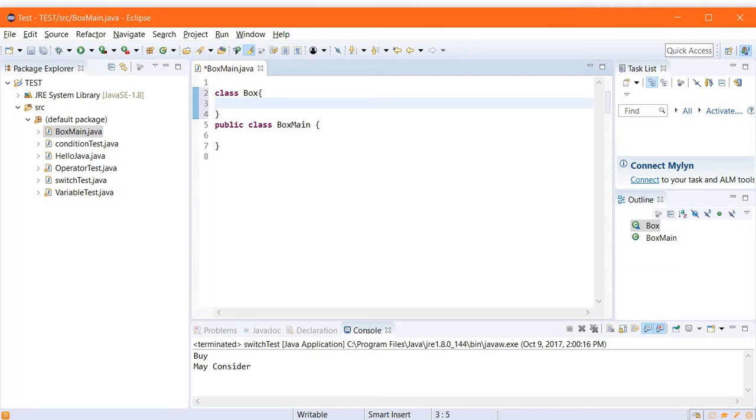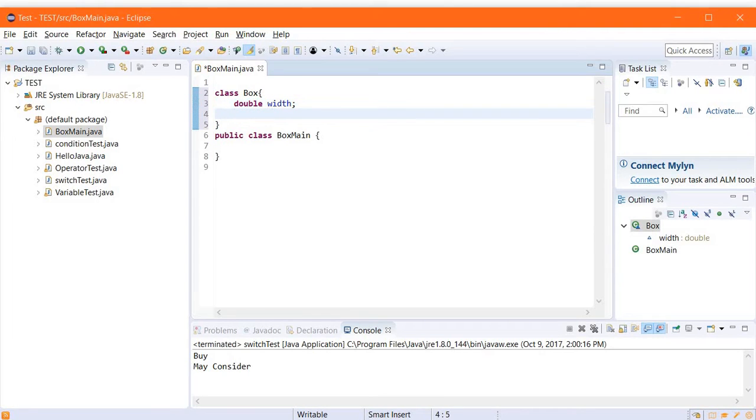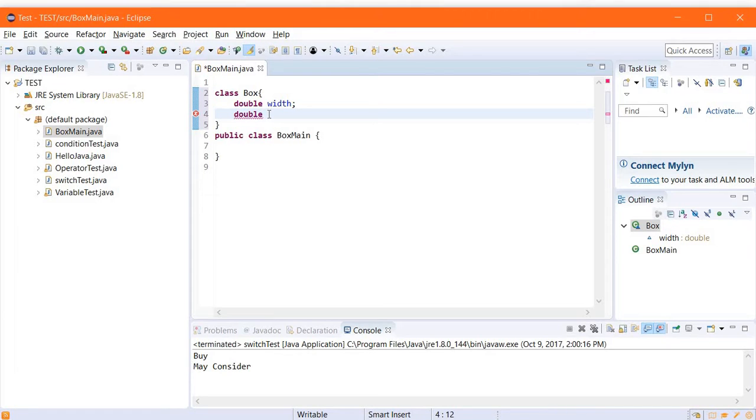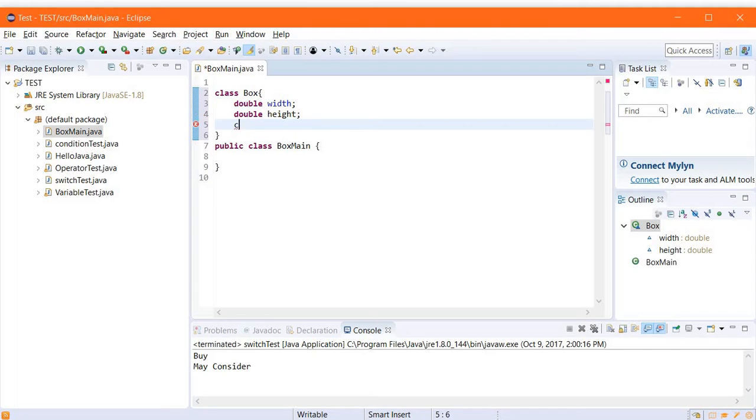So let me define the width, height, and depth. double width, double height, and double depth.